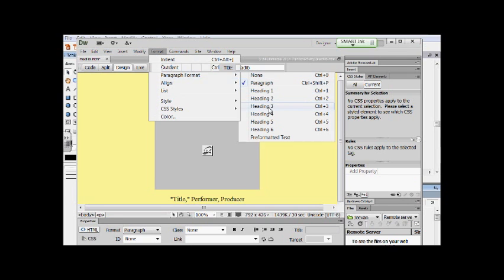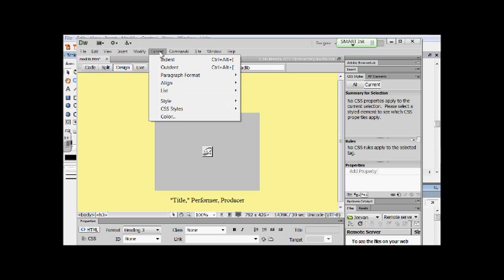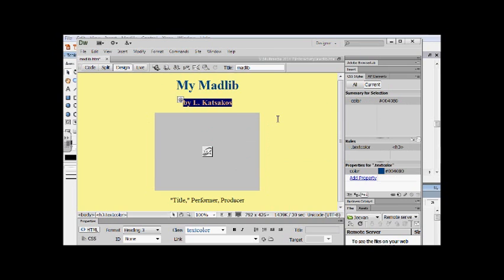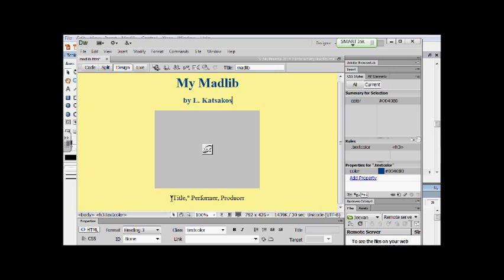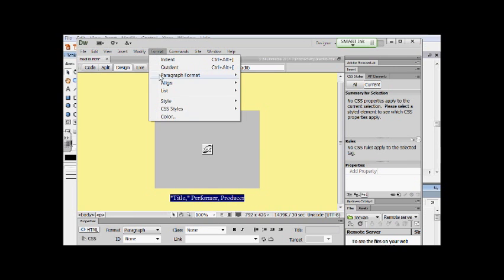Let me pick heading style 3. But it's still black. So now I can go into Format, and I can go to my CSS styles because I just created one. There it is, text color. I have a different text color. Let me apply the text color at the bottom. Format, back to my CSS styles.